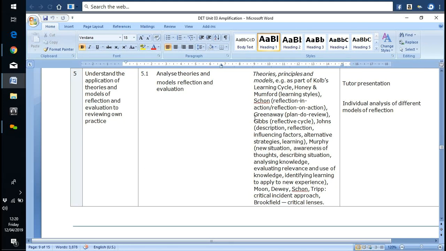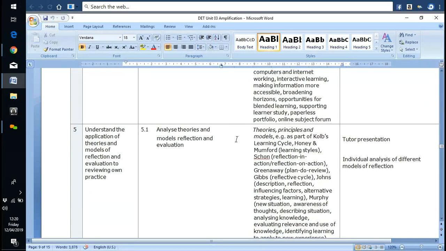A number of theorists, Kolb, Honey and Mumford, Schön, Greenaway, Gibbs, Johns' description collection, and of course look at the critical incident approach and Brookfield's critical lenses. These are all theories or models of self-reflection.